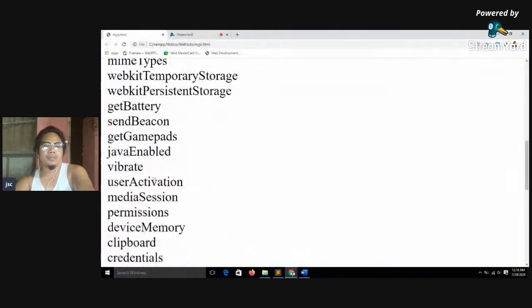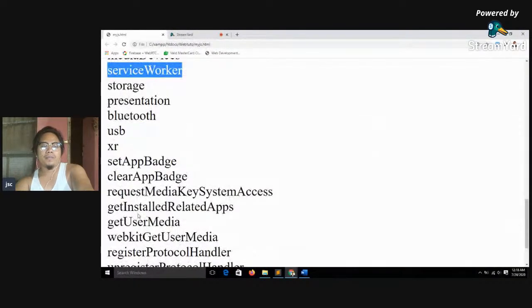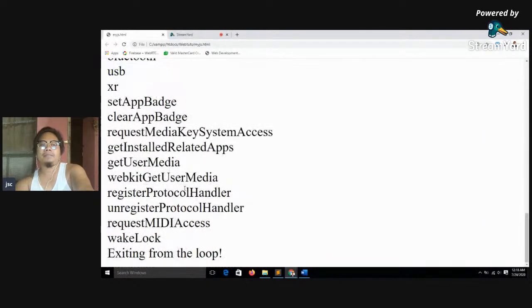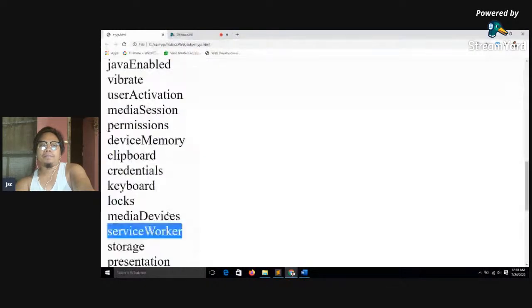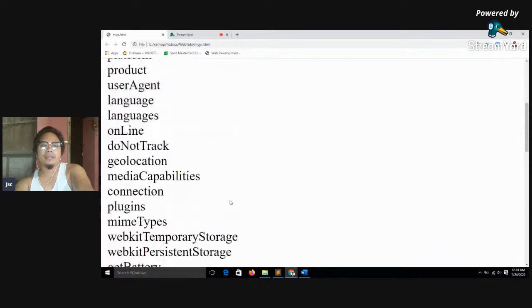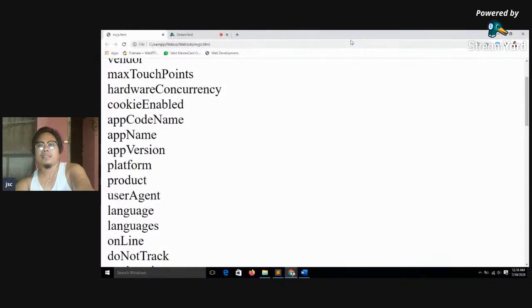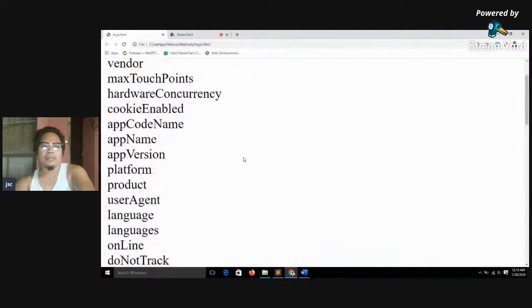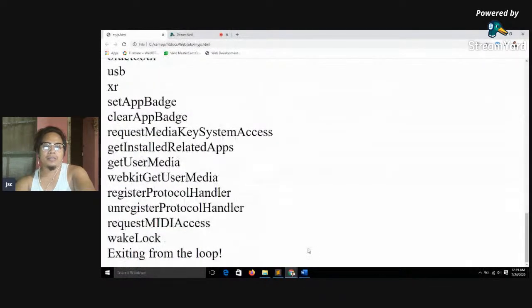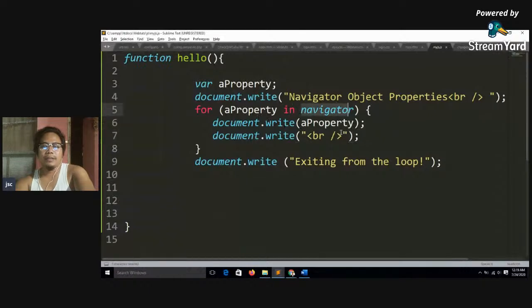And magagamit niyo po yan pag pumunta na tayo sa ating mga hard-coded na permissions, like gagamit kayo ng camera ng laptops or cellphones, hanggang sa may mga browsers na magagamit po natin tong mga ganitong mga bagay. Ayan.